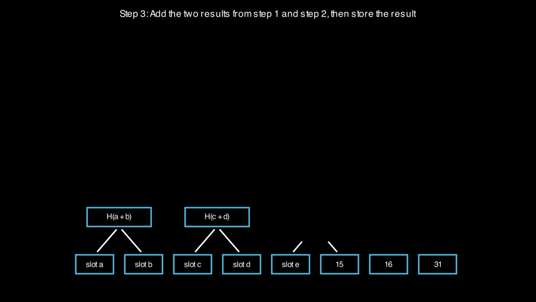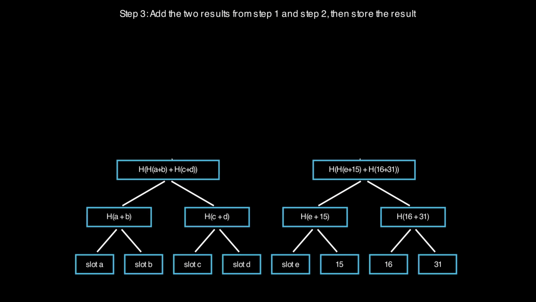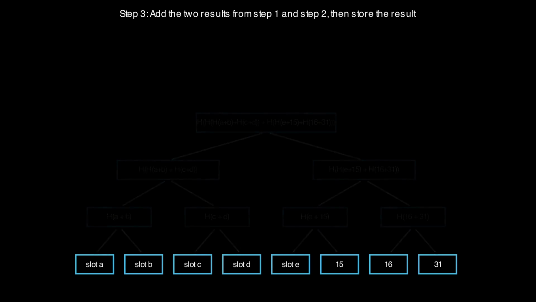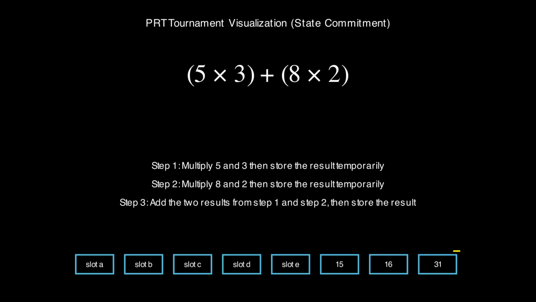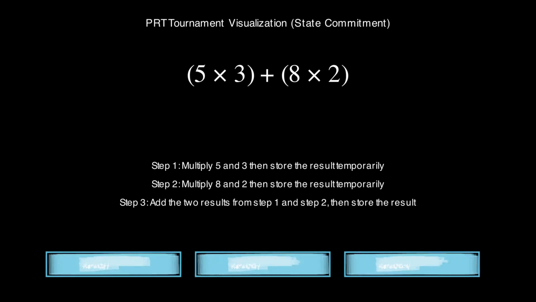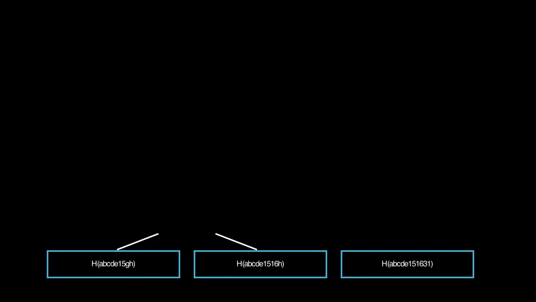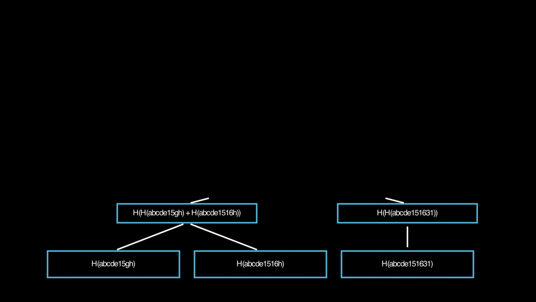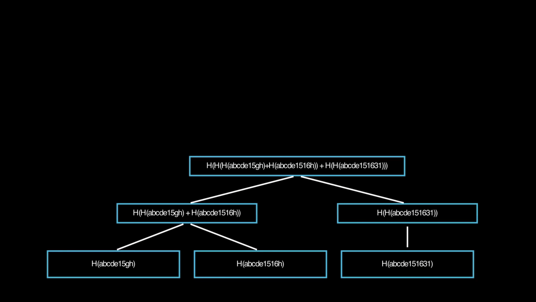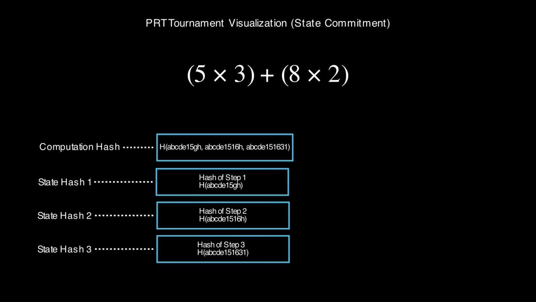Using Merkle trees, validators effectively map and prove their state transitions efficiently, and even slight modifications are propagated upwards, leading to visible changes in the root node. At the end of this process, we have the updated storage of the validator as well as the root hash of the storage update at the end of each step. The state hashes from each step are then paired once more to generate a Merkle tree whose root is referred to as the computation hash of the request.